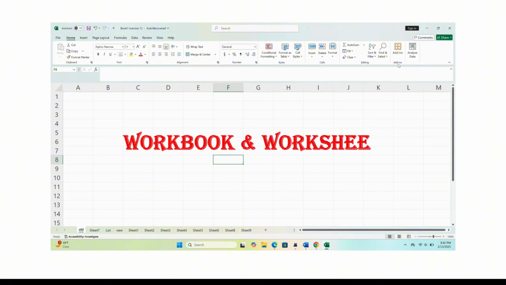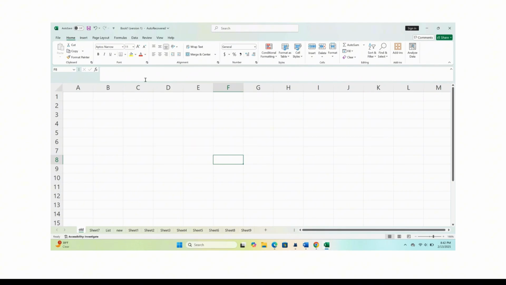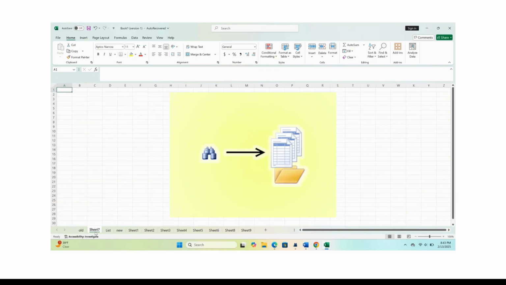Workbook and Worksheet. Moving on to the workbook and worksheet. A workbook is your entire Excel file, and it contains multiple worksheets. So in very simple terms, a workbook is like a folder where worksheets, which are like files, are kept.